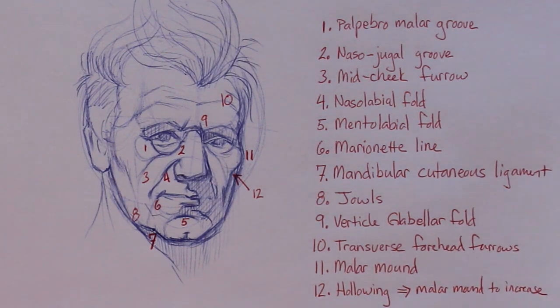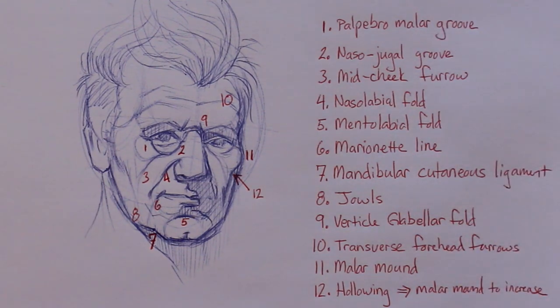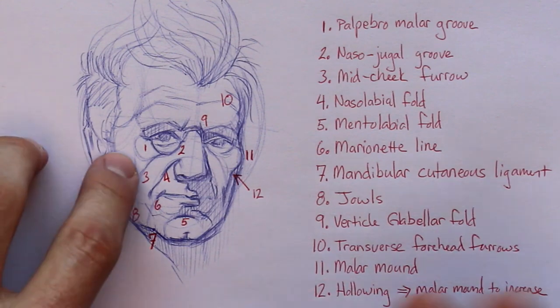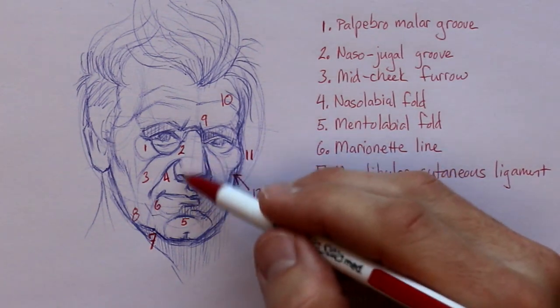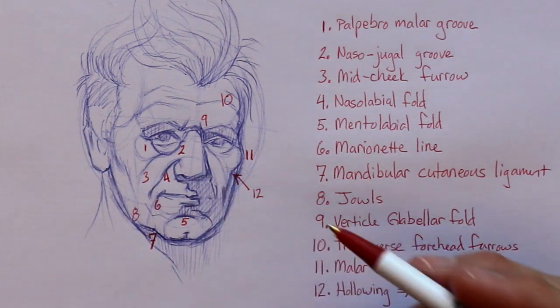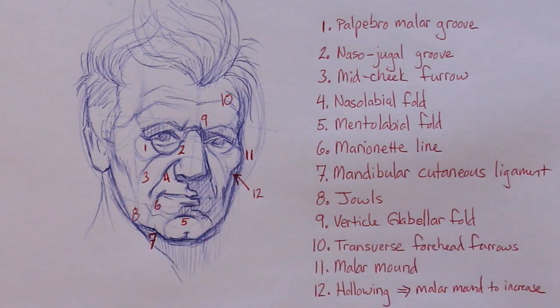So this is like a perfect little study that I would do. You can add even more stuff as you go. Maybe you can do the zygomatic arch, the bone. You can do stuff in the nose like the alar cartilage, the wing, the nostril, the nares. You can even do lips, the border. Anyway, I don't mean to keep going, but this is a nice little study.